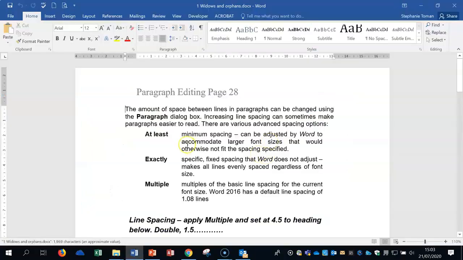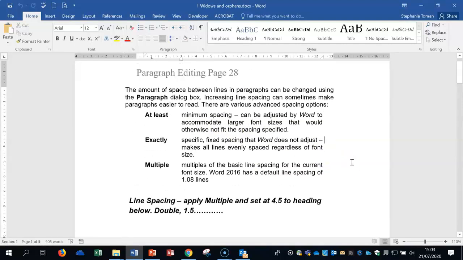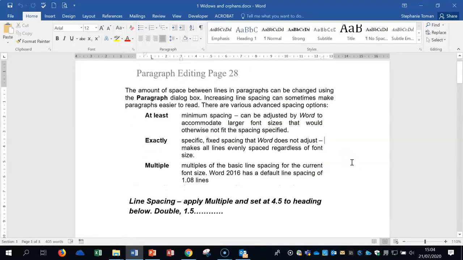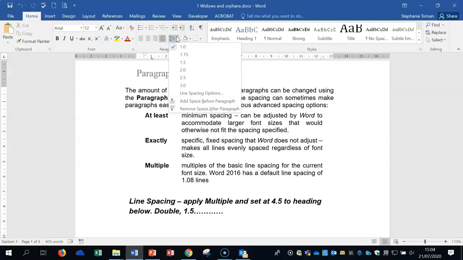Two areas here. One's about paragraph spacing. We've done sort of single line spacing, double line spacing. You can either use the features that you've got if you go into your paragraph format there.